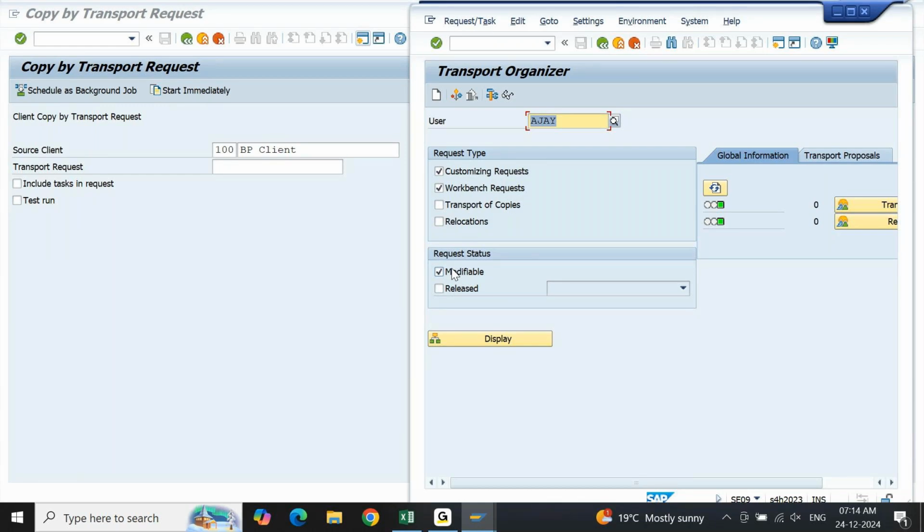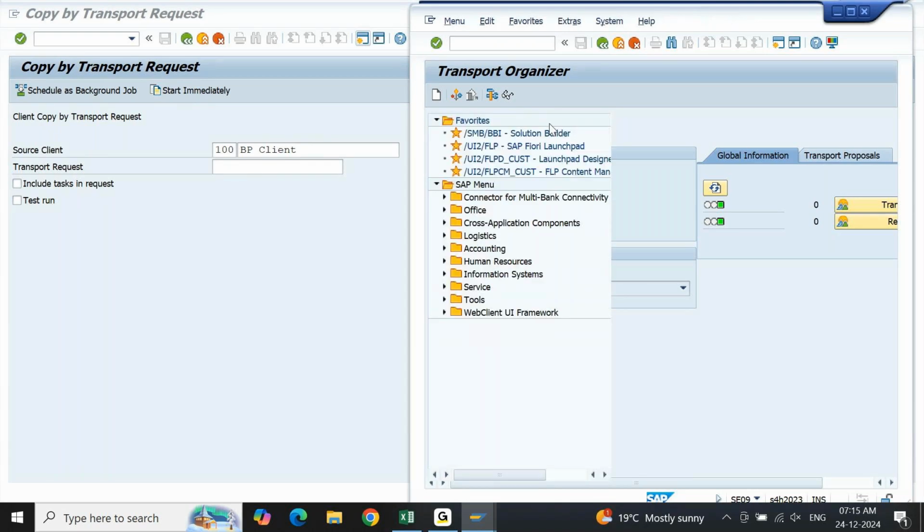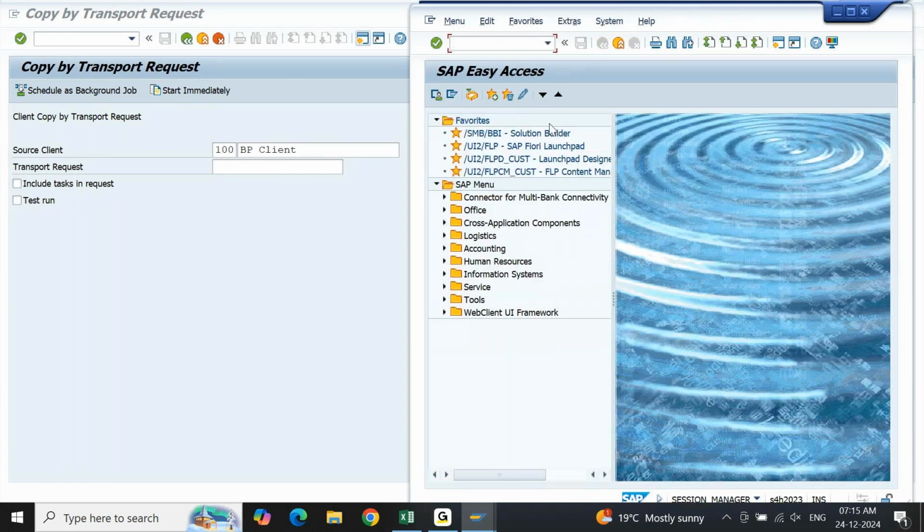Once TR is in the development system, you can make corrections to it. You can add additional configuration, delete additional configuration, but make sure whenever there is a change in the configuration, come to the development 120 client, go to SCC1, put the TR number, click on include subtask, and then start immediately. Then your configuration will reflect in the testing client by default. Do your testing. If everything is working fine, okay, this is how it is working. Now you need to capture the same configuration in an actual TR. So far, I may be capturing in what you say, do not transport.